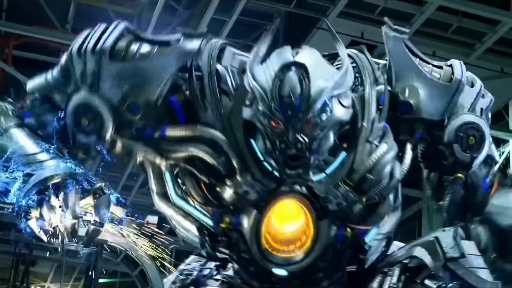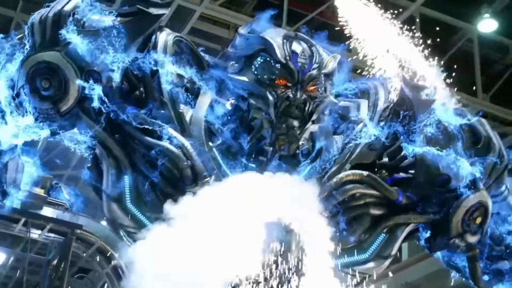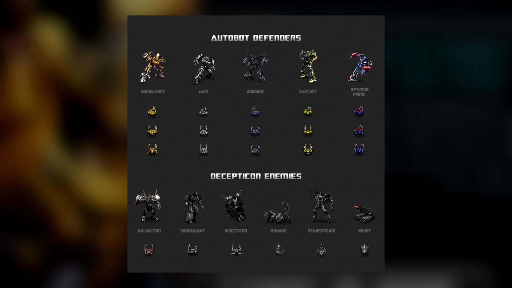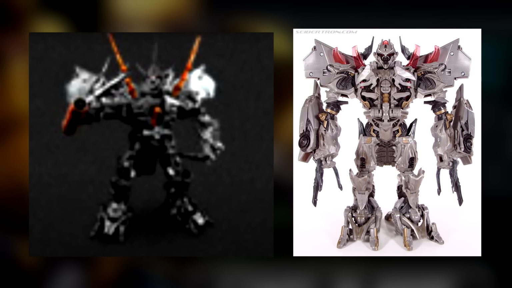Alright, next up we've got Movie Galvatron. Galvatron appeared way before Age of Extinction. Yes, there was an Autobot Stronghold game and he was one of the characters in that. I don't really get it. He was part of that game and this is what he looked like. Now you can clearly tell it's the 2007 movie Megatron just redecoed.